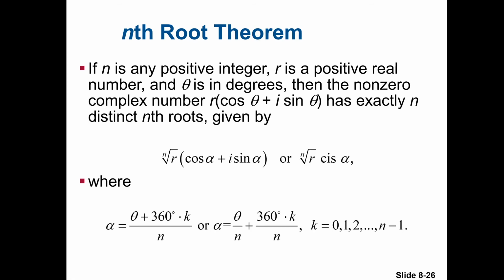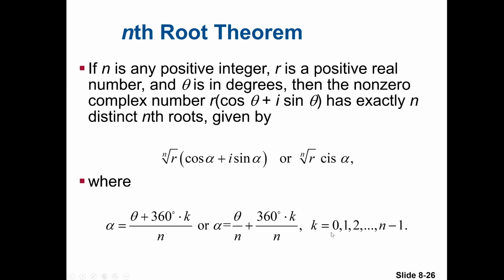So here's the situation. Let's say that we need to find the nth root of r times the quantity of cosine of alpha plus i sine of alpha. So we need to find out what alpha is. First thing that we need to determine is the angle theta. And this one is just the repetition, because we can go around the unit circle as many times as we want, so plus 360k divided by n. So n just tells you the index number for the root. Or this one can be written as alpha equals theta over n plus 360k divided by n.